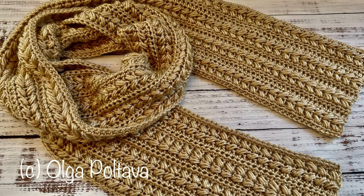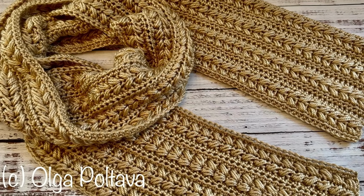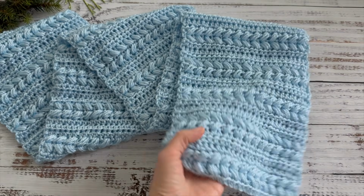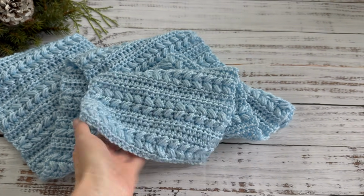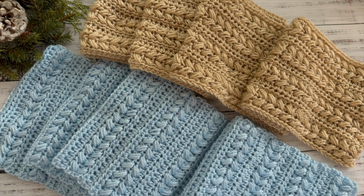Earlier this season, I made this sweet stitch scarf, which I crocheted along the length, starting with a very long chain. But the scarf I'm showing you today, I crocheted along the width, and I made the width design facing in the opposite directions. So the pattern is basically the same as the previous scarf, with only two minor changes.